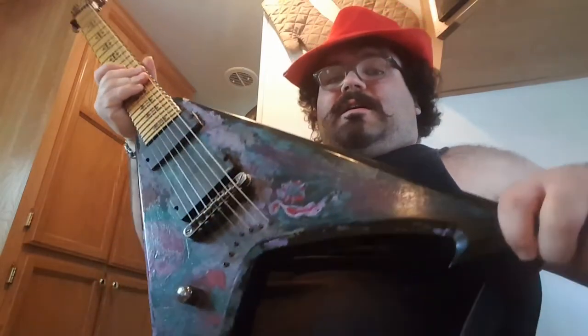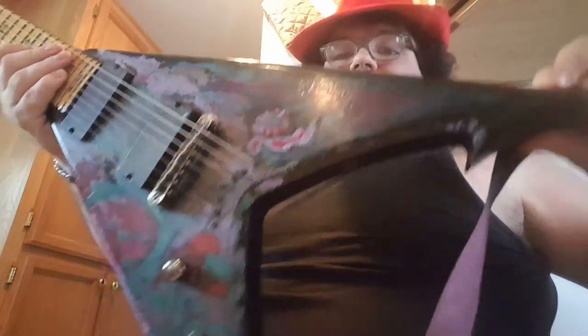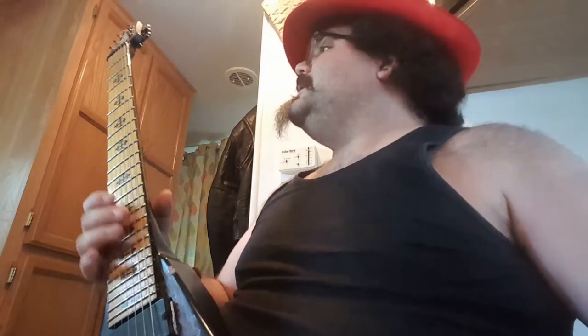Here's the second guitar. This is my Schecter JLV7. Got kind of bored with the flat black, so I did my own paint job on this. This guitar has been with me through so much — it's a little road worn, but I love it. This is from 2011, this guitar model. Two EMGs on it. This guitar I used to take walking with me everywhere, and the neck is still straight — it barely warped at all. This thing's a fucking trooper.